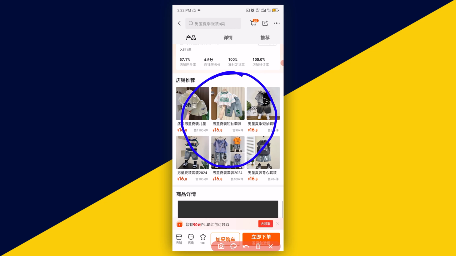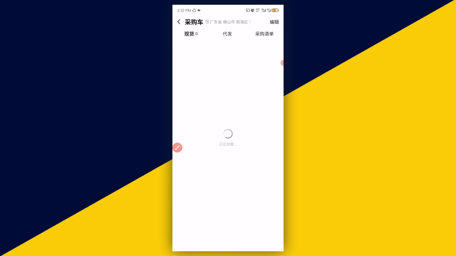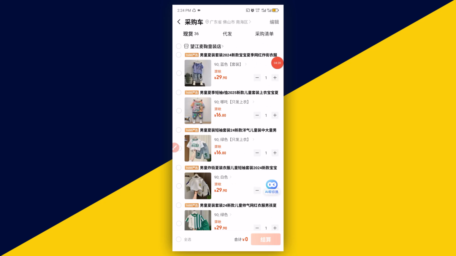possible products to cart. After you have successfully added all the products to cart, next thing you need to do is to click on here to view your cart. So let's check it out. Then you're going to see all the products in cart, just like what you see right here. So about 5 different styles from a single store.